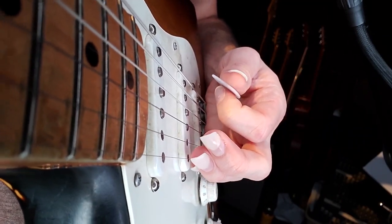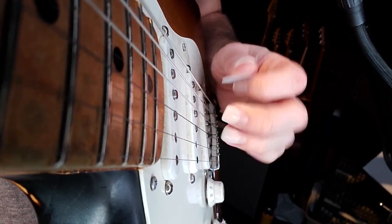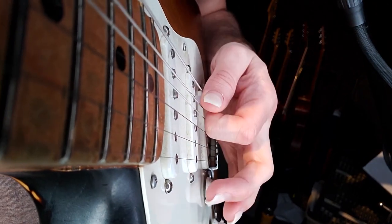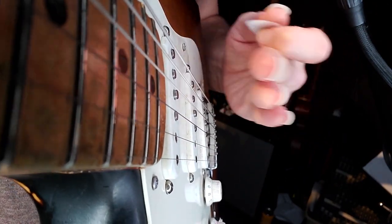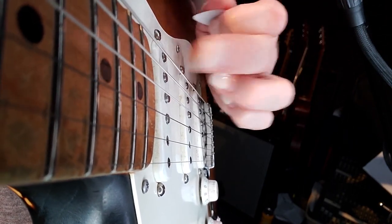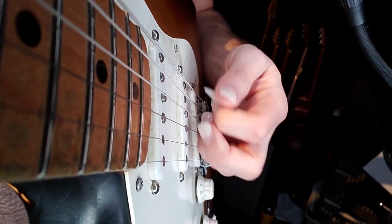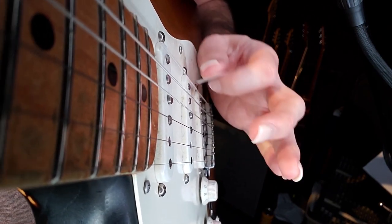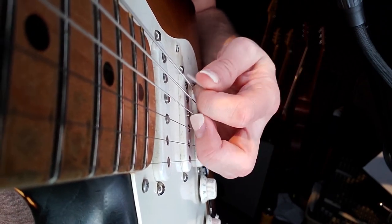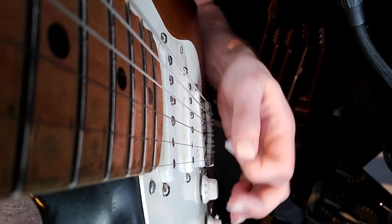You can hear it sounds a little bit more metallic, and that's because when I pick straight side to side like that, the string is essentially vibrating like this. But if I pick down like this, kind of into the body, the string vibrates this way for a split second in the beginning and actually smacks against the frets right here. That gives you that metallic sound. Notice when I pick like this, you don't really get it. But like that, you definitely get it, because I'm coming down hitting the string and the string will bounce against the fret and come off. And that gives it that extra aggressive attack.